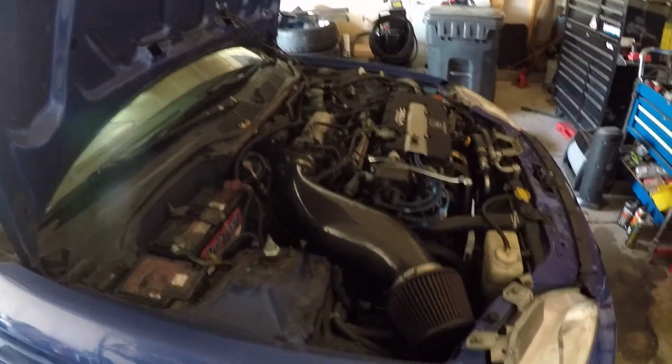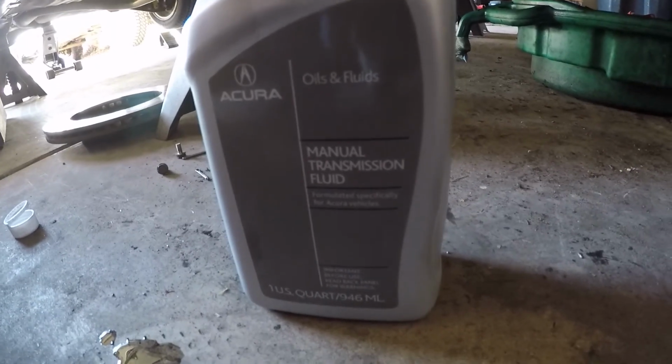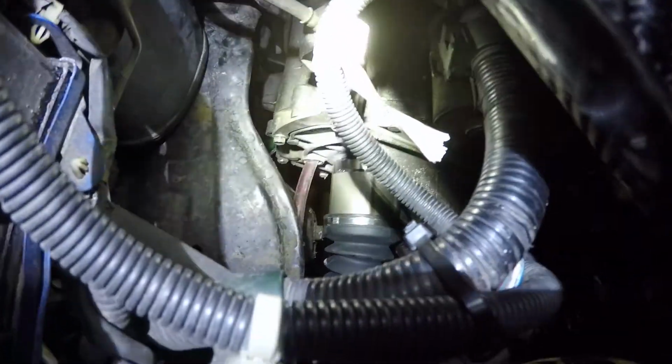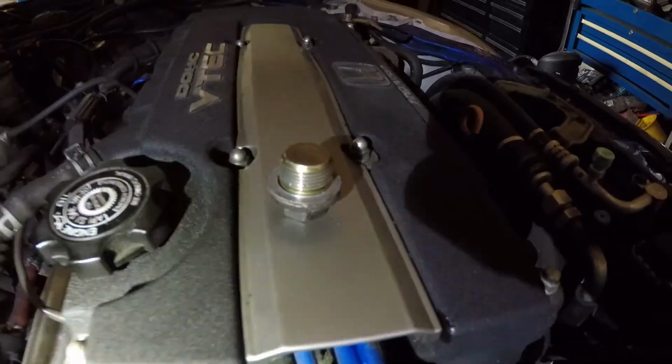Okay, so I lied about being done with this video when the oil change was done. But I forgot I still have to fill up the manual transmission fluid. So what I'm using, I got three quarts. This is actually Acura manual trans fluid, but the part numbers are the same as Honda, so it should be just fine. The fill plug is right next to the axle there. You can see my hose going into the hole where the plug goes.